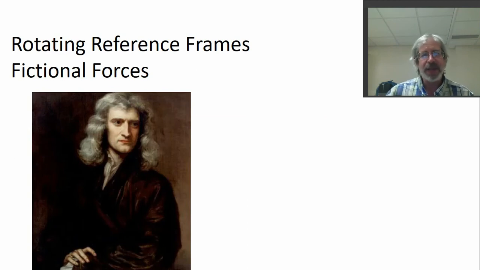I have a picture of Newton on the slide here, because when I think about rotating reference frames, one of the first things that comes to mind is a story about Newton corresponding with Robert Hooke. And I know you know that Newton hated Hooke, and this is one of the reasons why. He was trying to be nice to Hooke, corresponding back and forth a little bit. And when he was feeling kind of good, because Hooke seemed to be giving him the deference he expected, he decided to give Hooke a little example of what he could do.